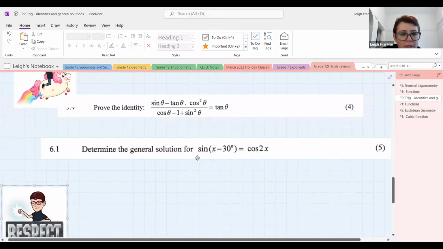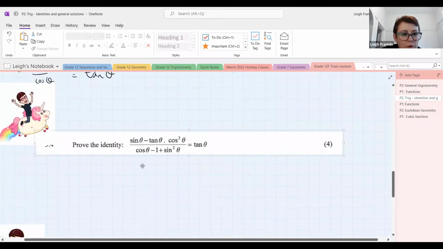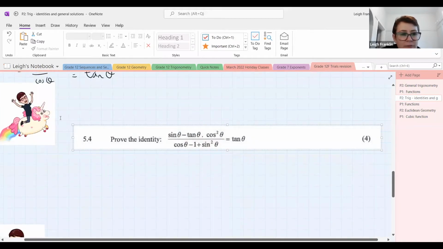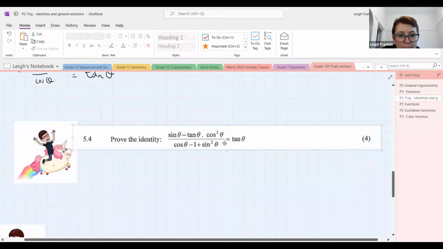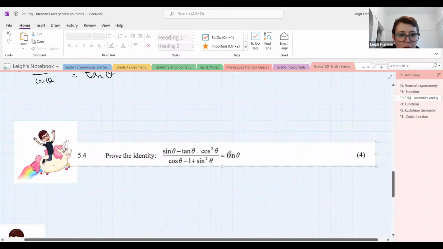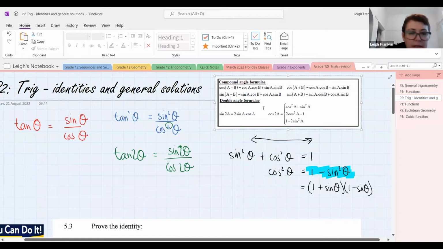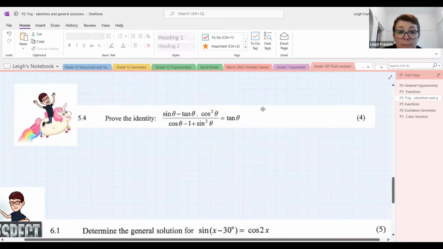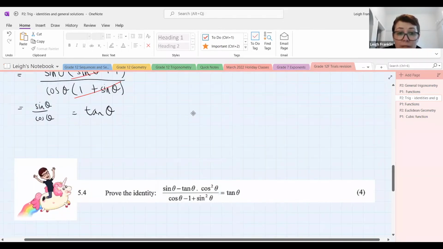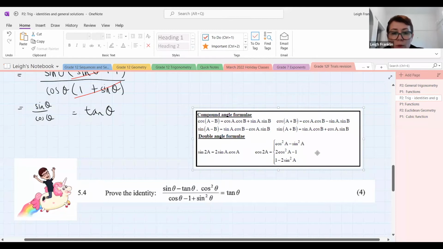What I'm going to do is give you guys an opportunity to try something on your own. Here is an identity for you to try. I'll just bring this down. I don't know if you're going to need it, but I'll just put it there as well. And I'm not putting the tan identity and the square identity because those you need to know. Give this a try and then we'll mark it and we'll move on.